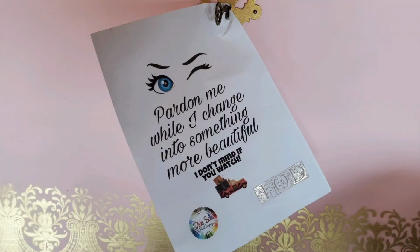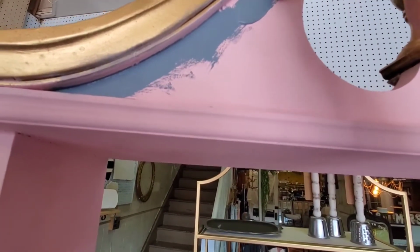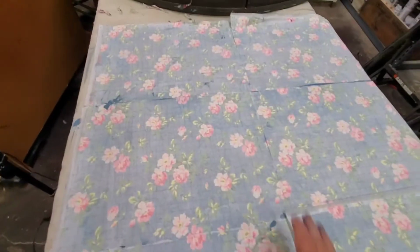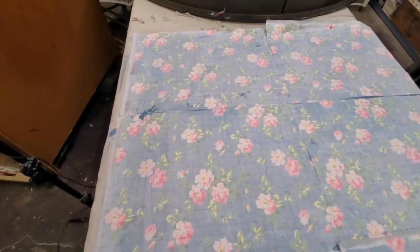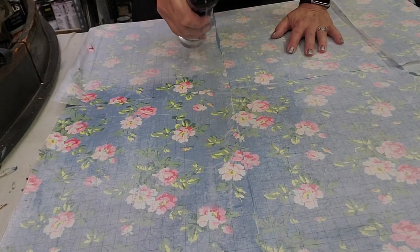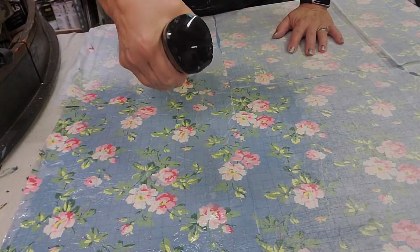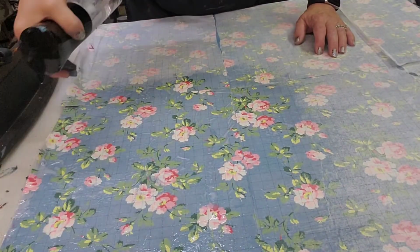I have this little thing I put on my furniture when I'm working on it on my floor. It's just too big to move, and it was already on my sales floor. So I'm using a detail brush, and I put a coat of dusty blue on. Then I come back and look at my paint inlays. They're dry, and so I use a mister bottle and I mist them so that I can start to remove the paper. This is so exciting. I just love this beautiful, beautiful pattern on this paint inlay.